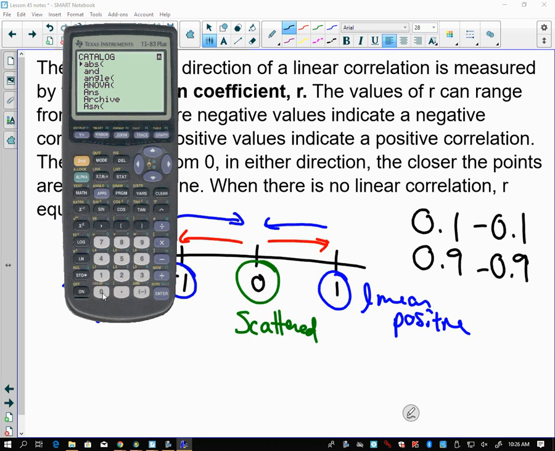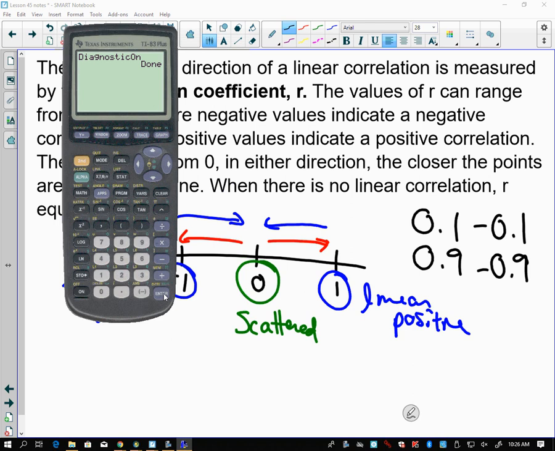Okay, now we're going to hit our arrow and we're going to hold it until we get to diagnostic on. We're going to go all the way down into the D's. So it's going to start off with A's and we're going to scroll quickly down to the D's. Okay, and you'll find diagnostic off and diagnostic on. We want diagnostic on. Have we found it? Okay, we're going to hit enter. We're going to hit enter again. You may have to hit enter several times.